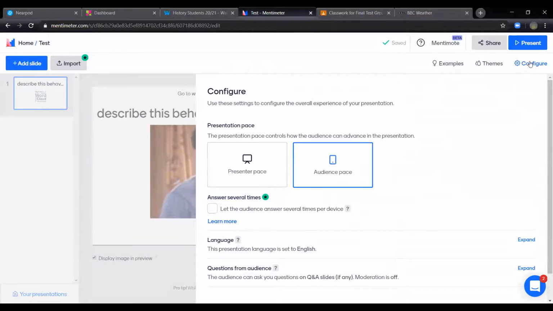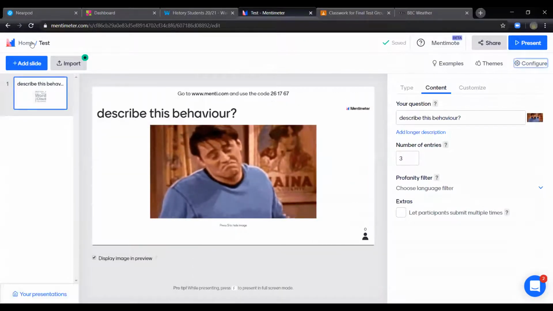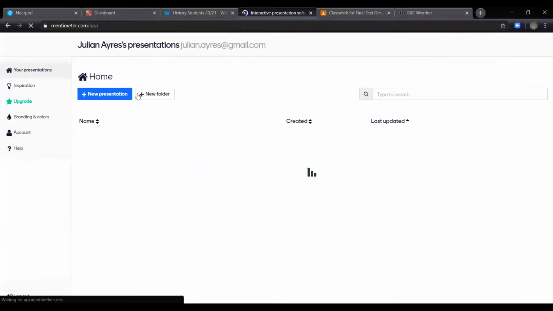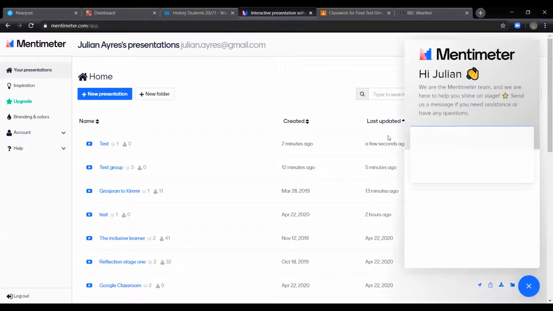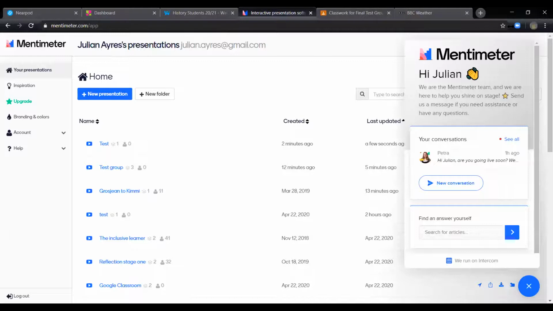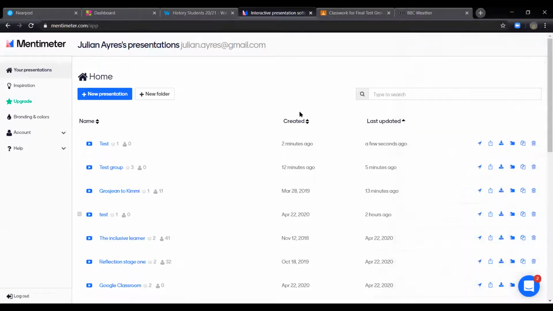Once I've got the results I'm happy with, if I go to my home, so I go to ones that are here, I can either delete it or I can move it to a folder and it's dealt with, and I can stop it from there. You've got that access available for you. Any other questions at all on Mentimeter as a polling tool?